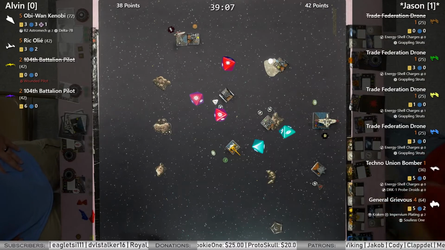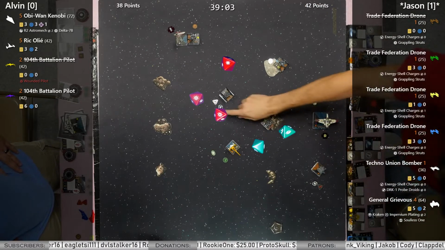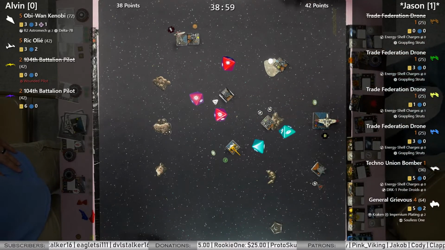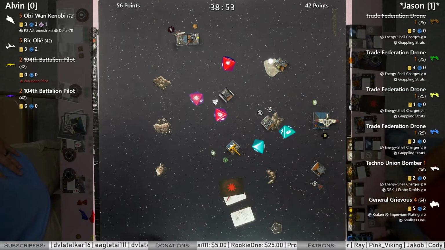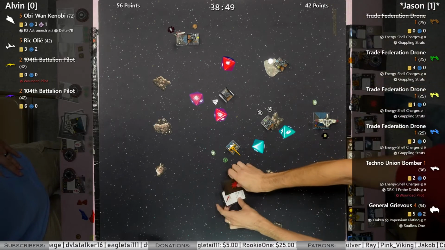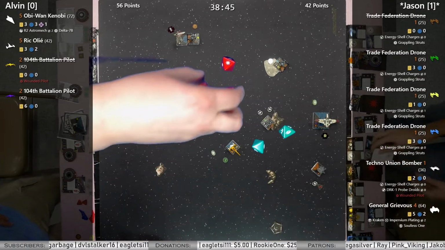No. Oh, you poor, poor little fella. Spins the calc, takes 2 crits on the bomber. Direct hit. And wounded. Halves him. 56 to 42. Alvin takes the lead.